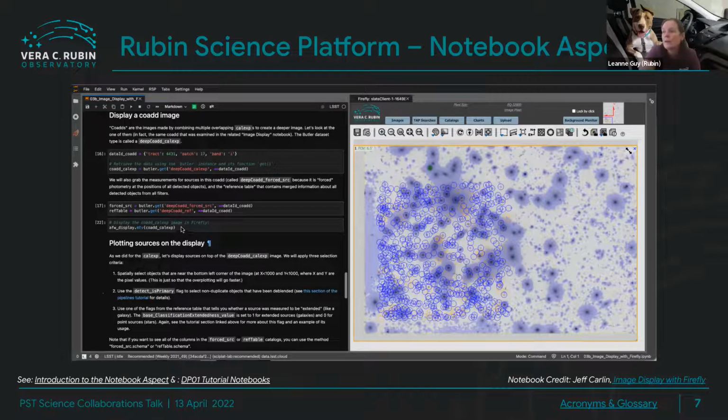And then using AFW with Firefly as a backend, as opposed to, say, Matplotlib or bokeh or another visualization tool, this is the visualization. In fact, Michael, you just asked before what sort of power you have to make images. This is the same visualization tool that showed that image in the portal. Now we're using that to display images we get back from the notebook. And this is the image you can see here in the background. Jeff has chosen to plot just those sources in a 1000 by 1000 pixel area. Here he has plotted all the detections, with, I think, blue being the stars and orange the galaxies, based on extendedness.